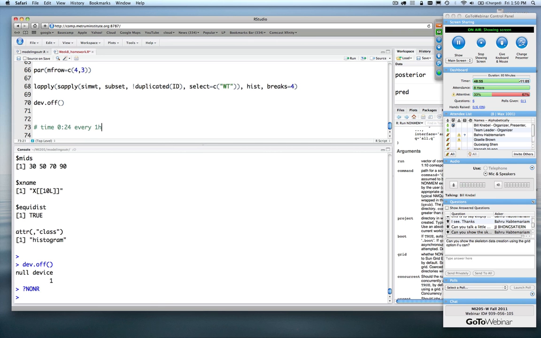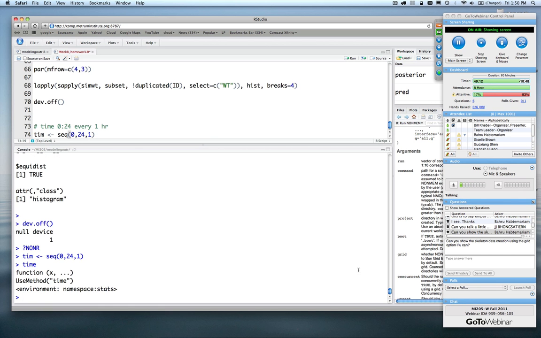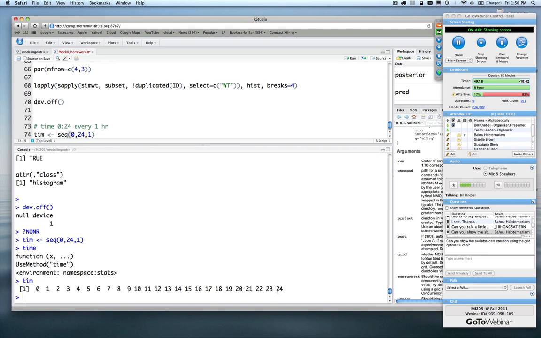Okay? So let's say times is sequence 0, 24 by 1. So now I have a variable called times that goes from 0 to 24.